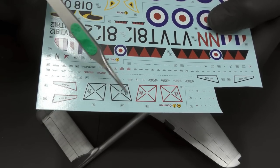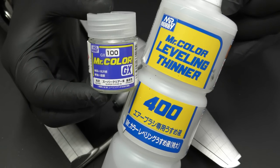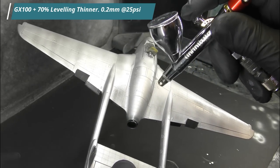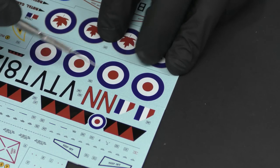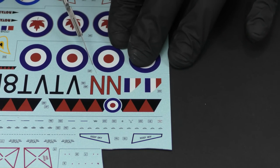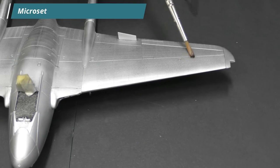To ensure these de Havilland trademark no step decals lay down onto the model properly, I'm going to apply a fairly thin down gloss varnish first. The decals are then applied, using Microset to ensure good adhesion to the model, and Microsol to help the decal conform to any irregular surface.